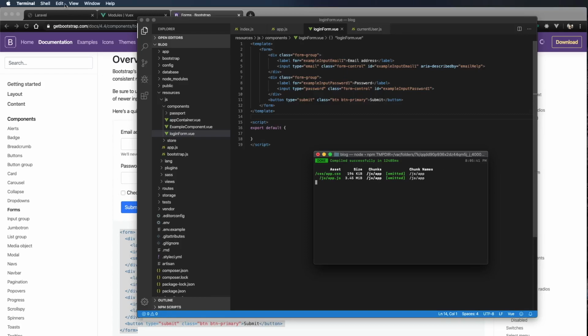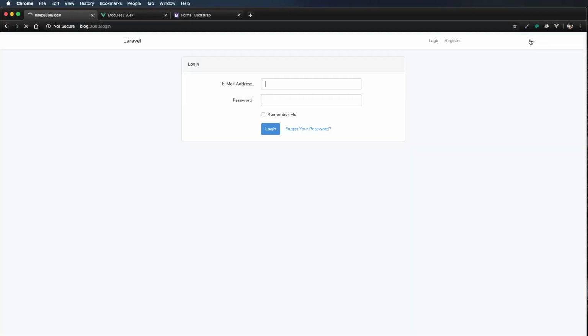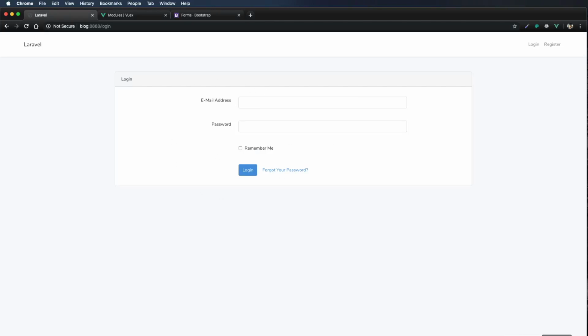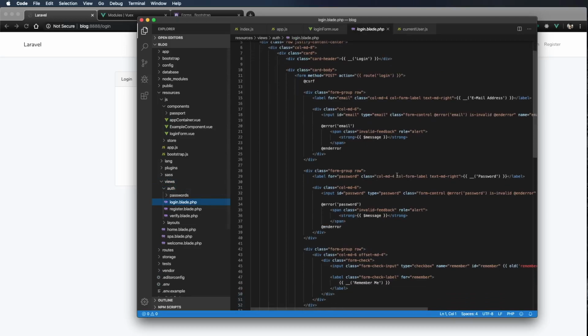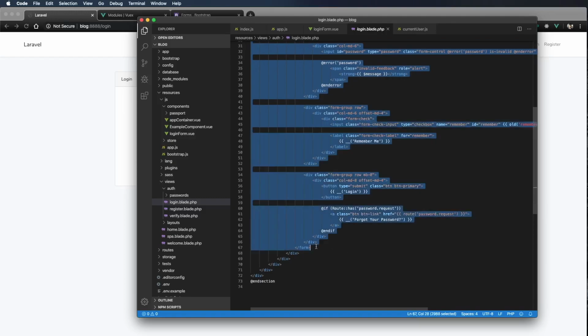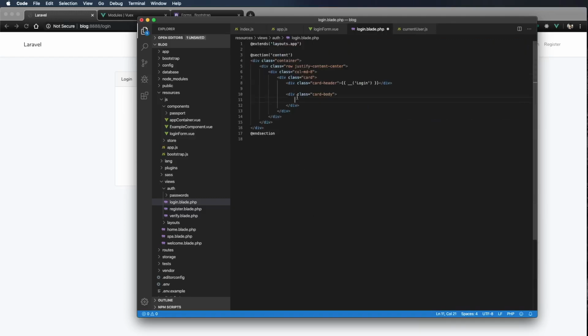Let's go ahead and add the login component to the login blade. This is the login blade right now, but we're going to change that. We'll come over here to Views, Auth, Login Blade, and I'm just going to go ahead and copy out this form right here. We're going to get rid of the form that's in there. We want to include the form that we just created. Now, in order to use the form we just created, I'm going to do ID of app, and then I should just be able to put login-form, and then close that off with login-form.